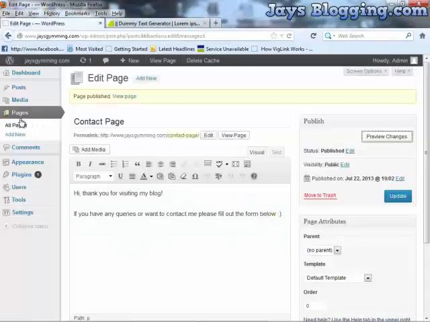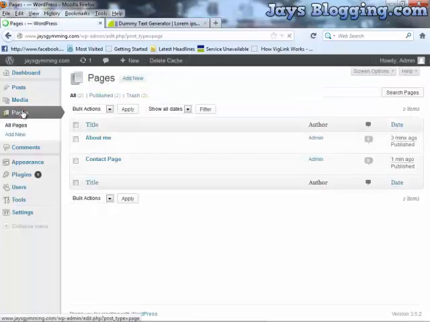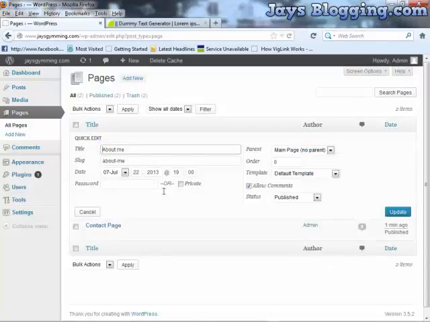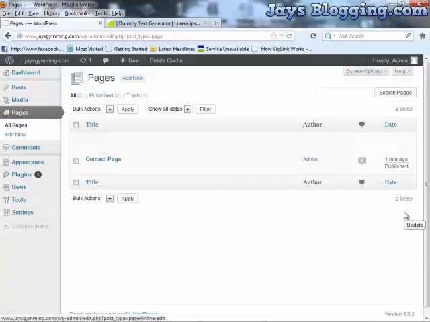So if we go back to our pages and come below, you can see the quick edit, and we can make any quick edit we want to here. We can change date of time, the title, all the main parts, but you'll just see we can uncheck allow comments and update.